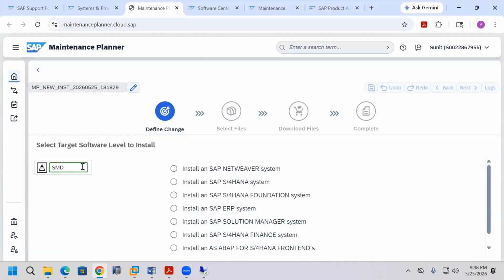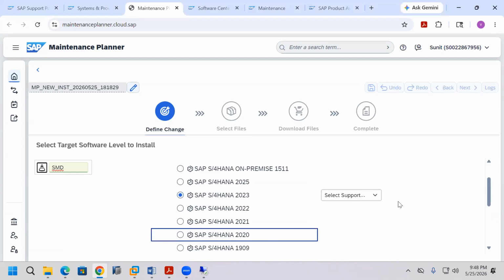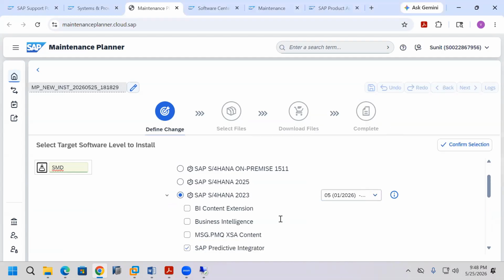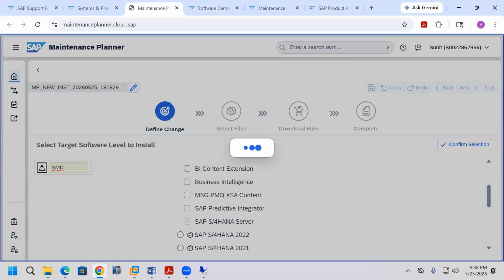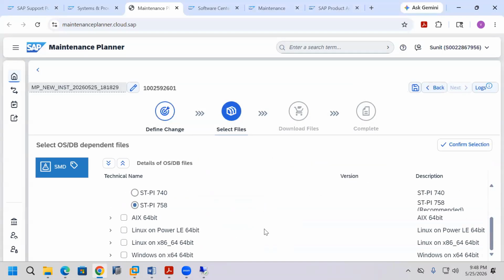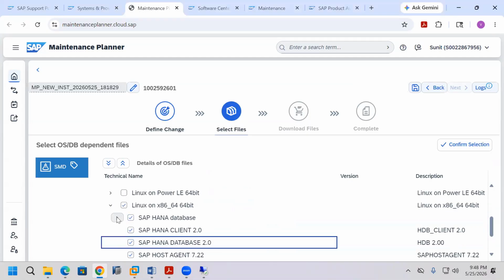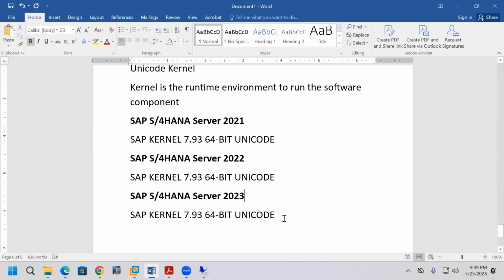So here we are learning which kernel version is supported for SAP S/4HANA 2021, 2022 and 2023. Why? Before installing the SAP S/4HANA server system, we want to check which kernel version is supported, which database is supported, and which kernel versions are available. That kind of information we get here.